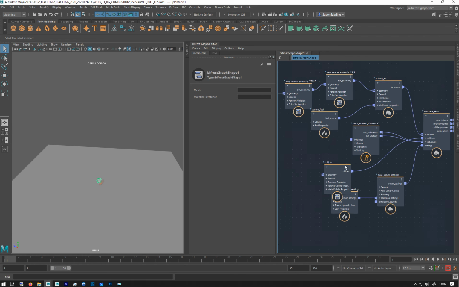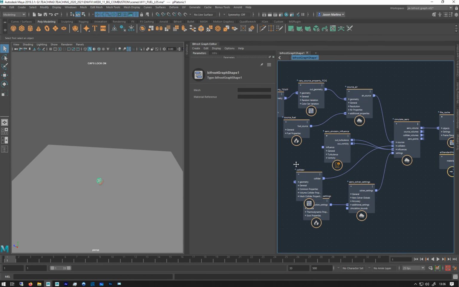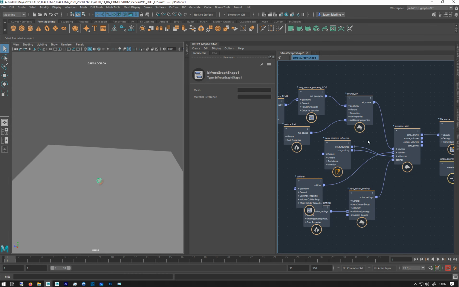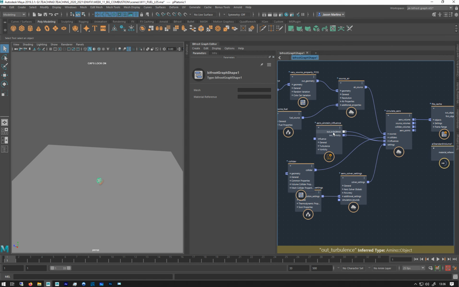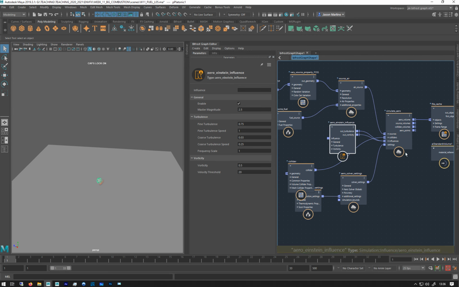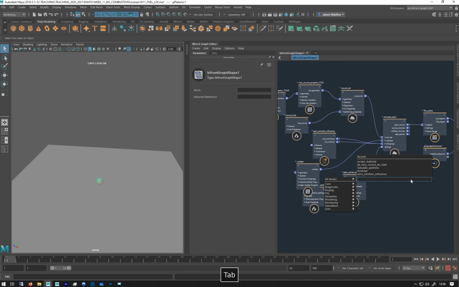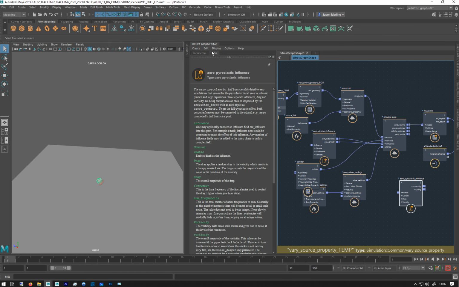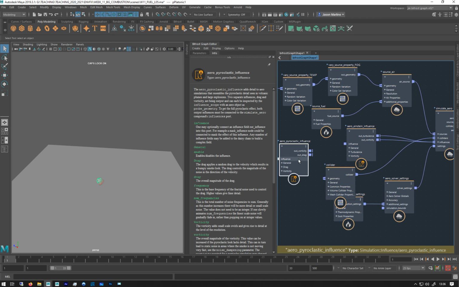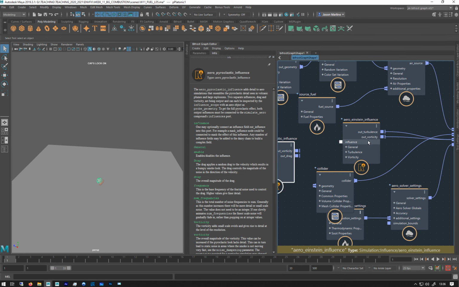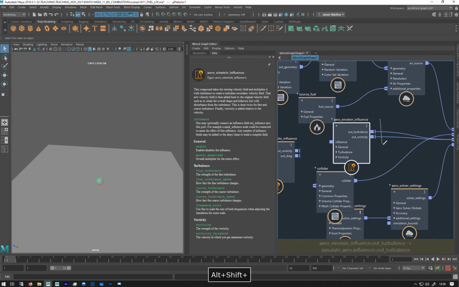I mean, what I'm showing you now, you might think this is all quite complicated, but I think ultimately a lot of this stuff is just going to be fairly, like, plug in this to do this. They're building up all these compounds and things. So let's have a look at the other one. So the other one was pyroclastic. Pyroclastic, there we go. So it says here this one will resemble the detail you get in volcanic plumes and large explosions. So again, it has two outputs, vorticity and drag. That one had turbulence and vorticity. I'm just going to break those ones for the time being.